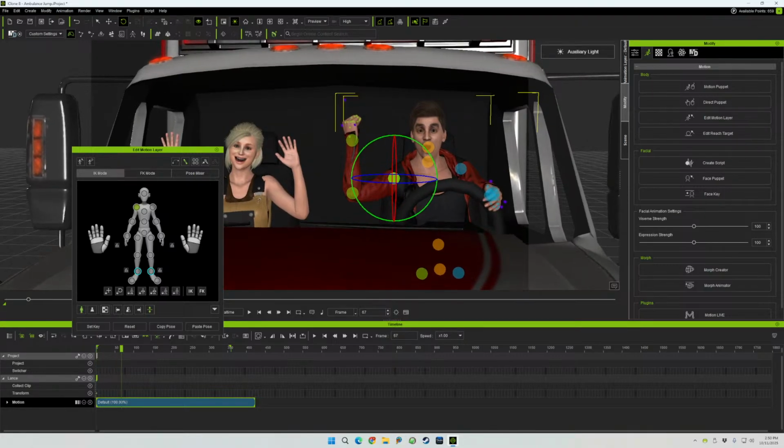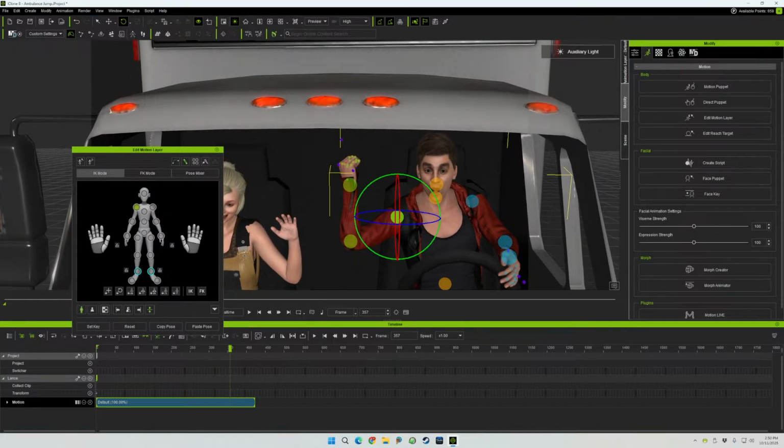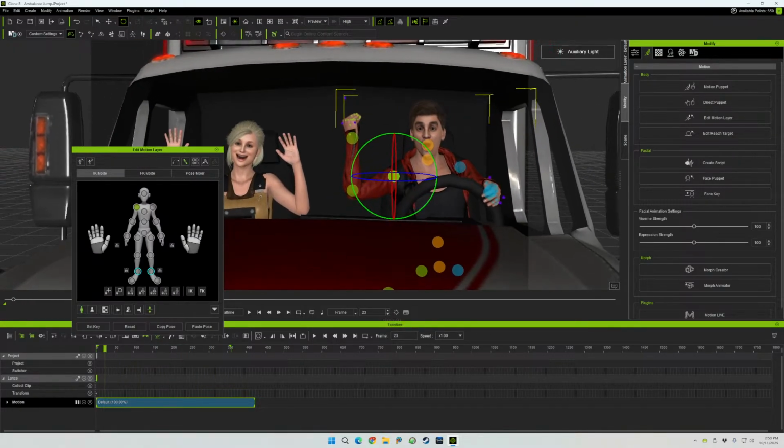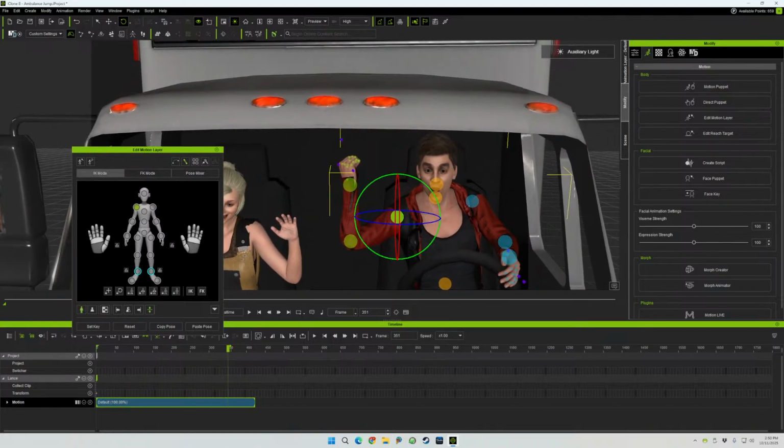Okay. And then the end of his movement. We're not going to get to see his whole action, so we really only need one other motion, and that's right at the end. So we will just have him pump it.